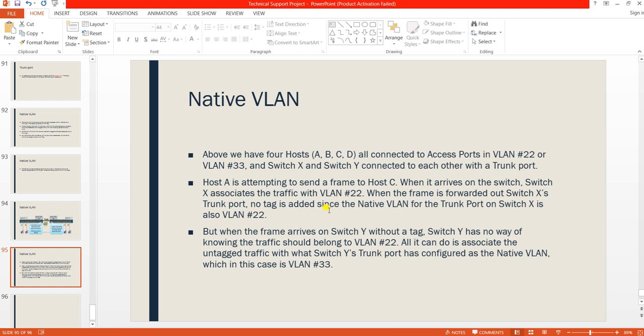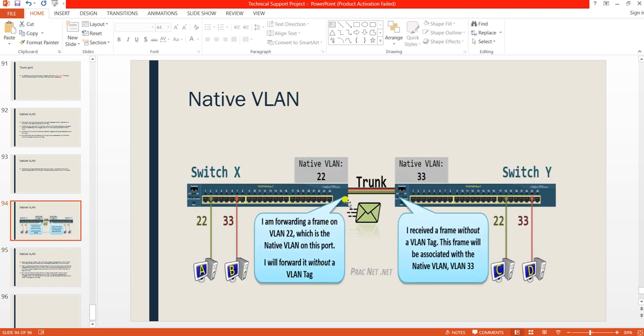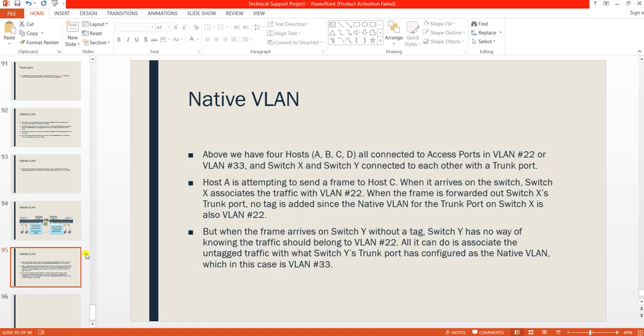And now when the frame is forwarded on the switch X trunk port, there is no tag. No tag is added, since the native VLAN for the trunk port on switch X is also VLAN 22.